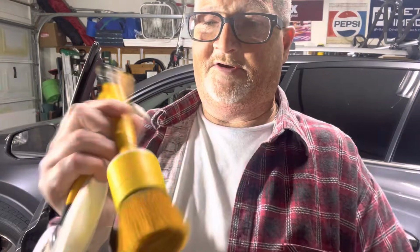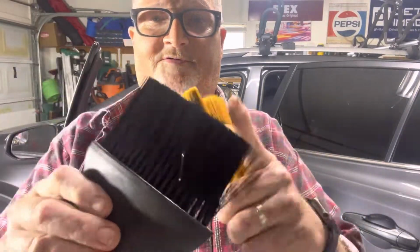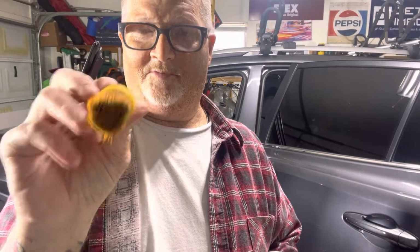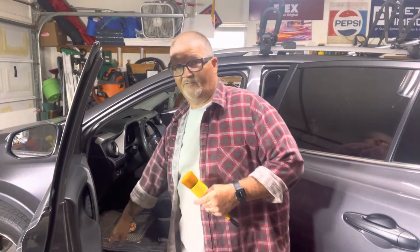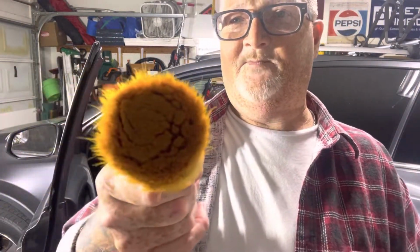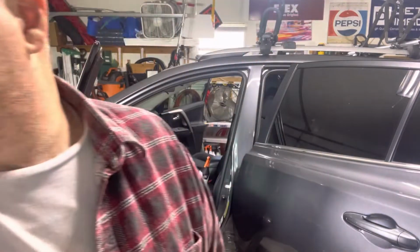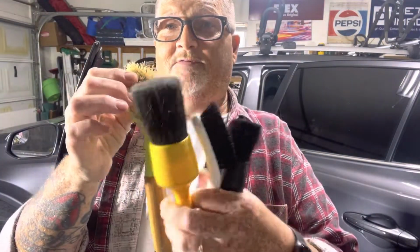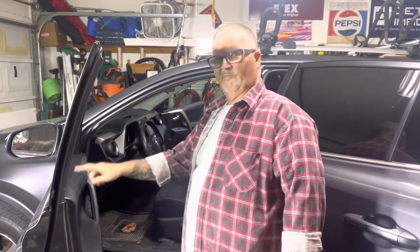Next is all my different brushes, different sizes and shapes. This is a stiff one. This one's not very strong, but it works good for vents and different stuff. Next is a smaller diameter one for getting into door pockets, the door handle area, and the bottom of the slot. And this is the main one, which will do most of the work. I also have many other different sizes, shapes, and strengths. All right, I'm going to start right here on this door panel.